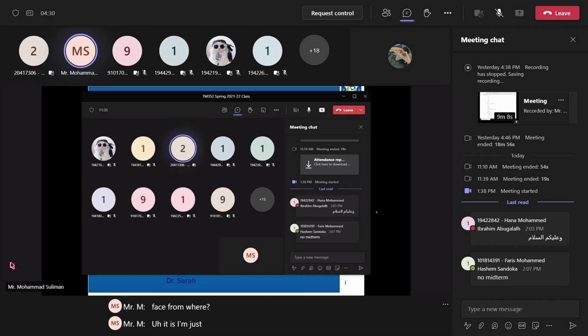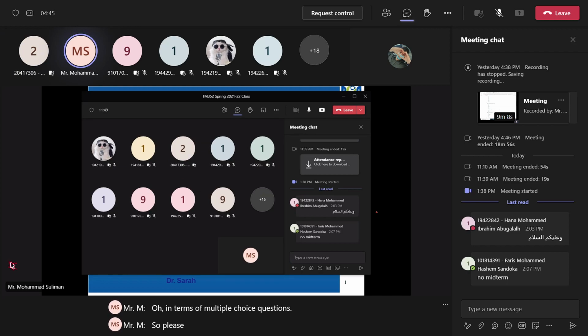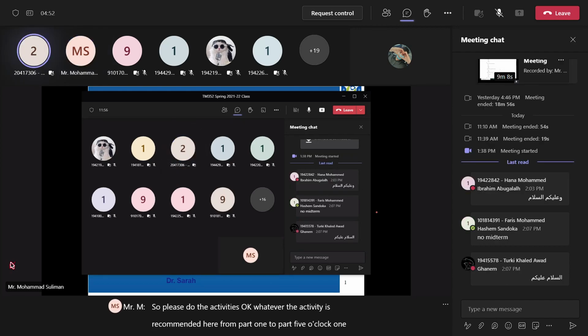Maybe we'll take only block 1 for the test, and from block 1, of course, we are going to ask multiple choice questions. Please do the activities, whatever activities are recommended from part 1 to part 5 of block 1. You may get questions from the theory part or the practical part, but it will all be optional type.